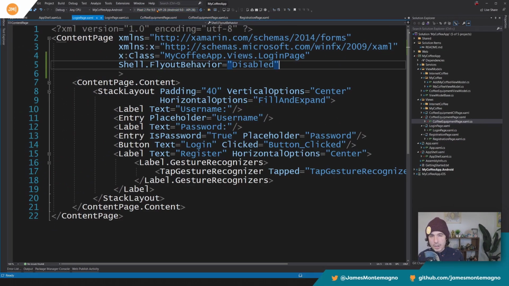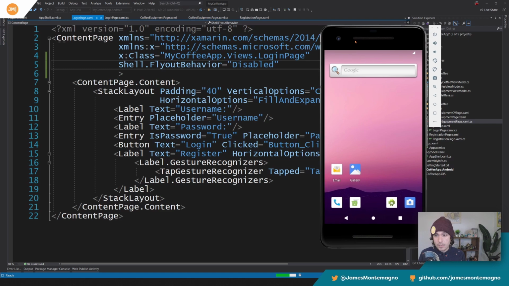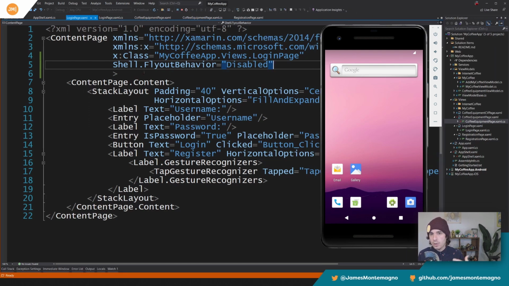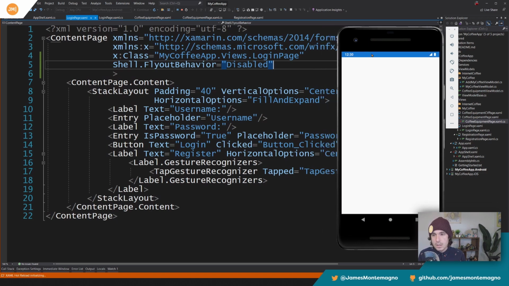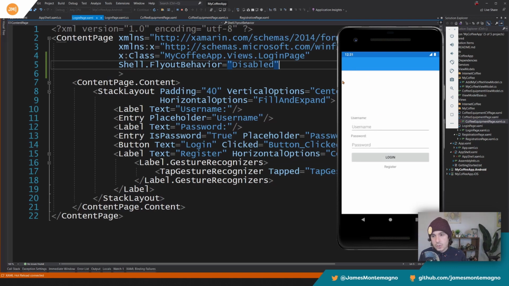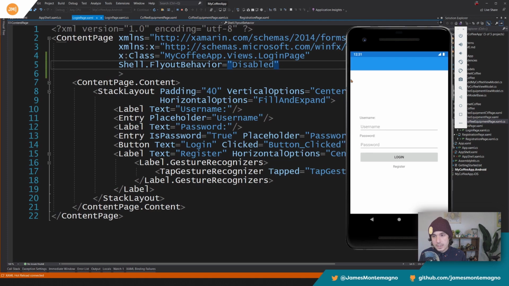So let's just go ahead and run it and see what this looks like with our flyout item being disabled. There we go. We'll get it up and running here. You also can add a bunch of other shell properties here too. So if you wanted to disable the navigation bar or you wanted to do other things, we can do that. We can actually do this here in real time. So let's go ahead and see it. Our app launches, and since that shell item is there, it is. If I try to swipe out or anything like that, it doesn't exist. I can't tap or do anything.